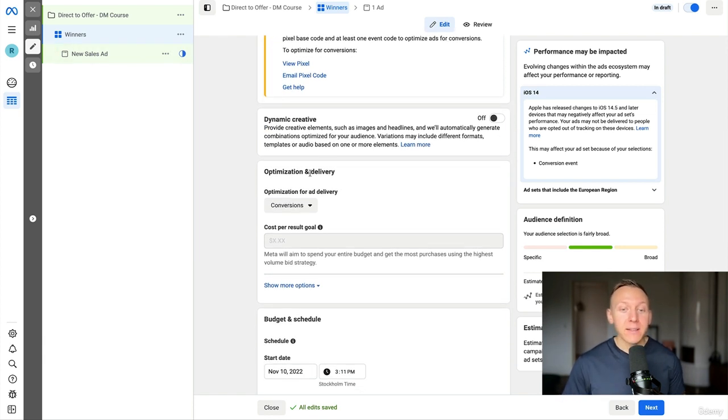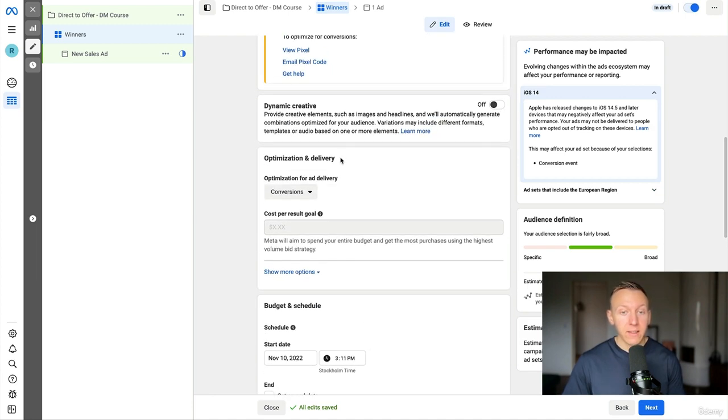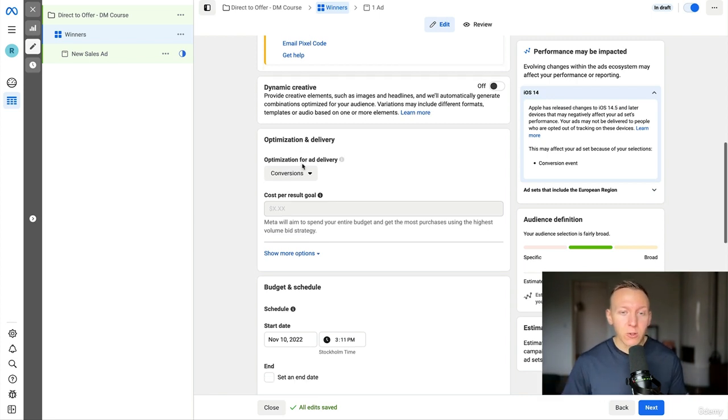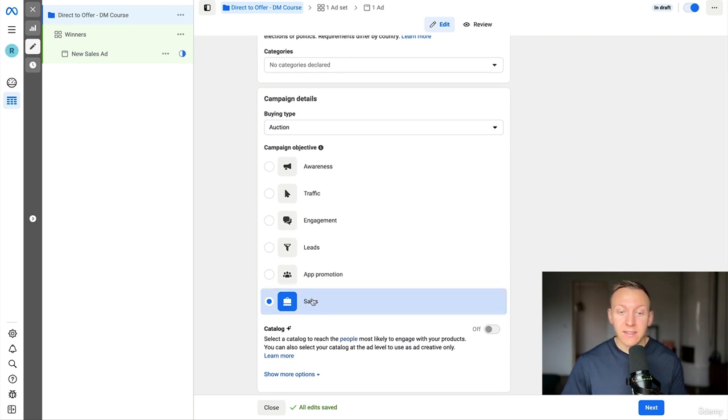Scrolling down, we have optimization and delivery. Now, optimization and delivery just a few weeks ago was actually at the bottom down here. So if this isn't the option that shows up for you, just scroll down to optimization and delivery so we can set it up together. Again, they change the placement of these all the time. Now, remember what I told you, that when we were in the campaign and we optimized for sales, this isn't very important.